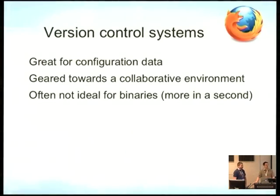Well, there are various extensions for tools like Git and such that allow you to check big files into version control systems, but if your data changes rapidly, it's still probably not a very good idea. Your repository is going to get large, and you typically run into some sort of performance problems that you will spend a lot of time trying to optimize. You have to ask yourself, do you want to invest time in trying to make this work, or should you pursue another avenue of storing this actual data? I was going to say, particularly because it's a collaborative environment, anything that you do to this system is going to affect all your coworkers too.